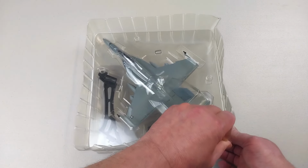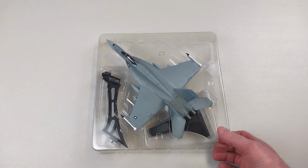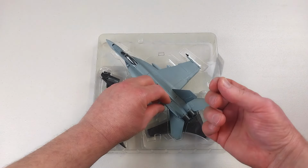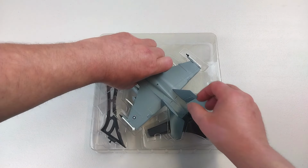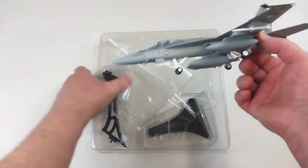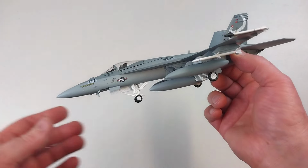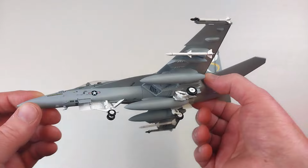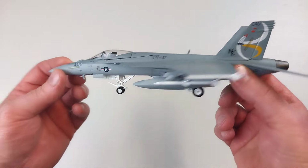We'll get this open, pull that cover off there, and have a look at that Hornet. Boy, that does look pretty cool, though. And we don't need to do anything, so that is awesome. It's got those little pieces in there protecting the rudder. All right, let's pull this out and have a little look. Oh, it does look pretty cool. That is fantastic. Let us check this out. Man, that does look nice, though. My fingers are breathing a big sigh of relief, too, because we don't have to dick around with any landing gear.